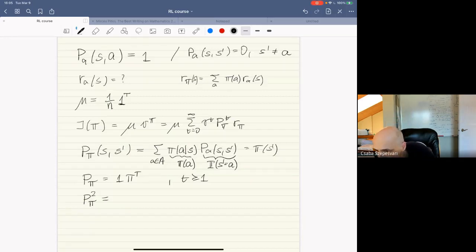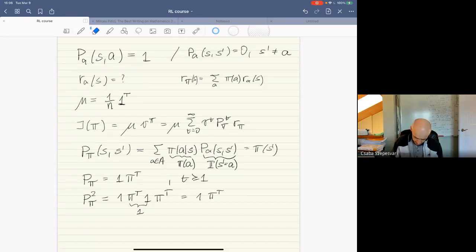Okay, 1 pi top for all steps. The matrix is idempotent. Sure. Yes. Well, we can just use the definition or think about it, right? This was the case when the policy didn't care about what state it is at. So it will not matter that the next state distribution is already transformed to something. It never matters. These distributions are always the same. It's just pi for any t.